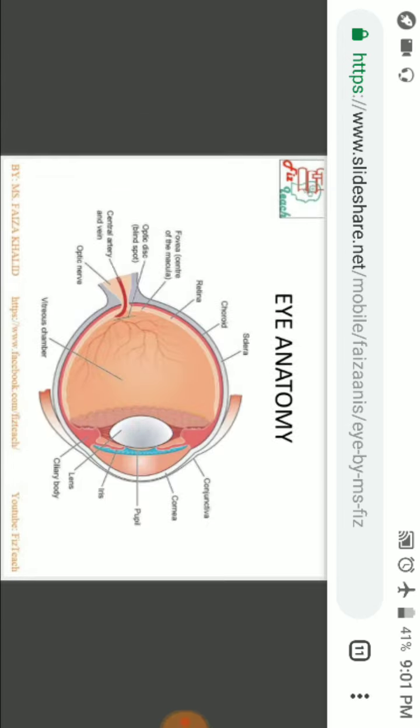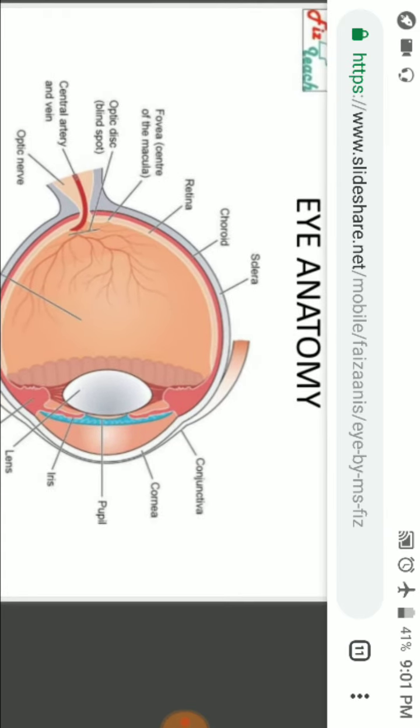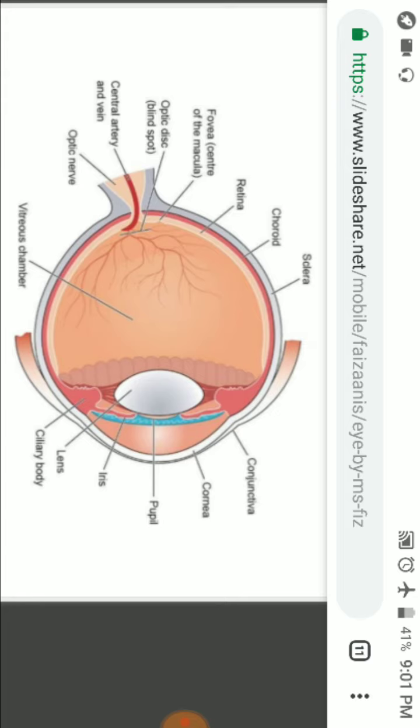All right, so coming to the eye anatomy, we are going to first of all spot the structures one by one. If you see the outermost structure, that is the conjunctiva, and then inner to it is the cornea. Inside it is the pupil. Pupil is actually a hole inside a muscle which is called the iris. We are going to discuss that in more detail. Then we have the lens, which is attached to the ciliary body with the suspensory ligaments.